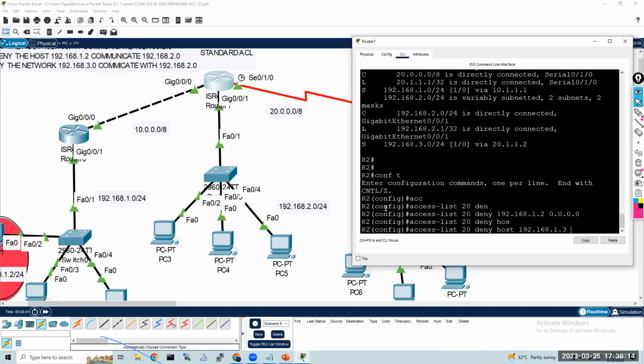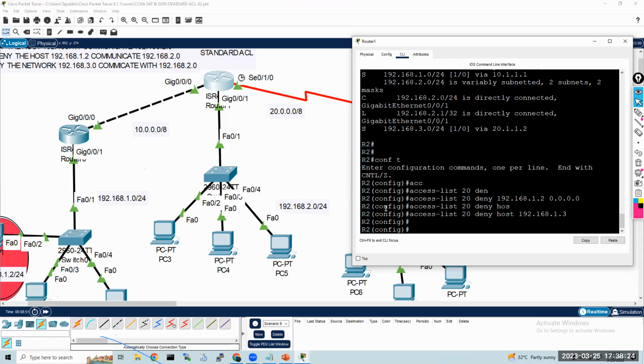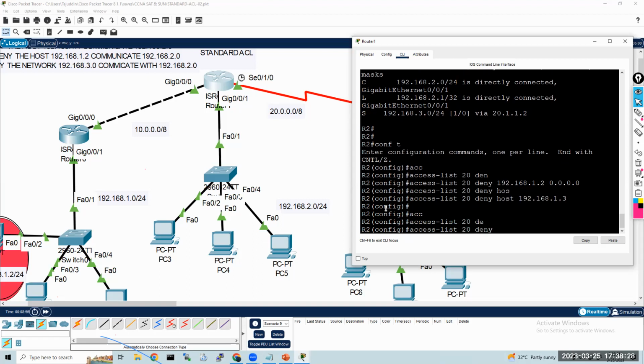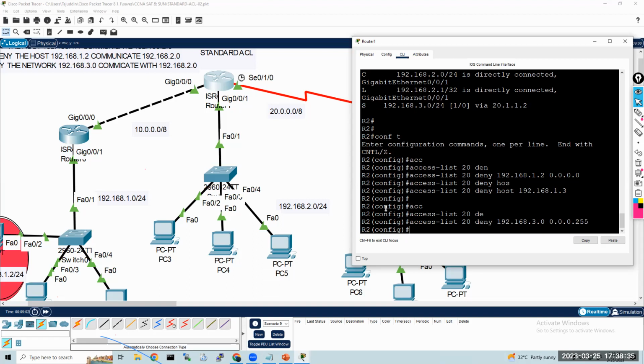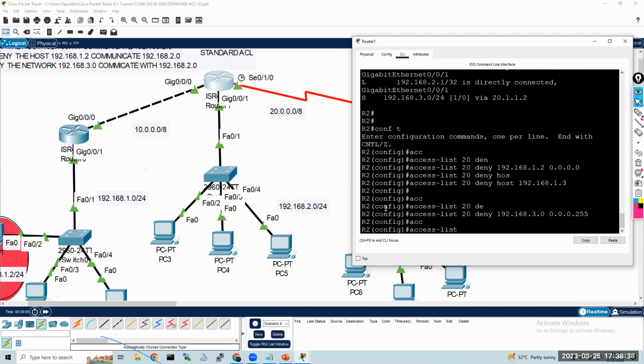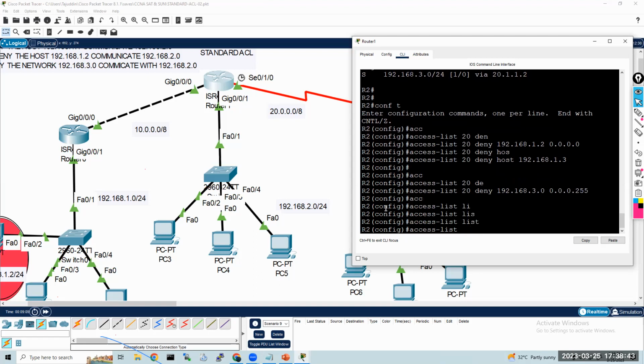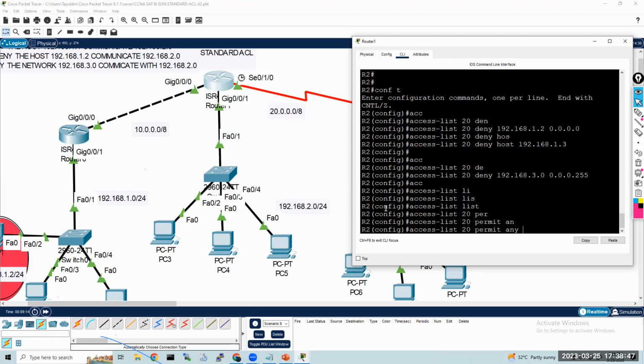When this guy is coming to our network, he should get blocked. Then access-list 20, deny the 3 network as well, with the wildcard mask. Then access-list permit IP, we have not given that, man. Access-list 20 permit any.